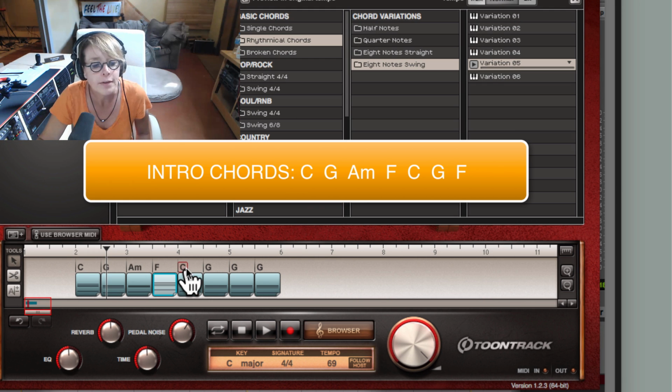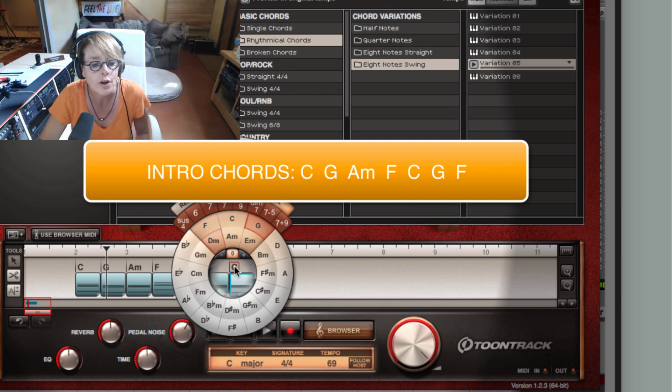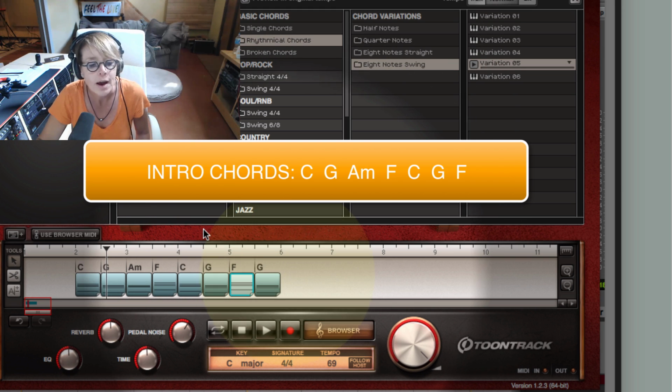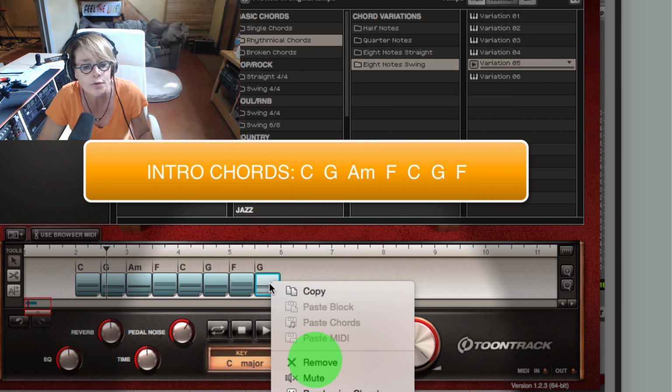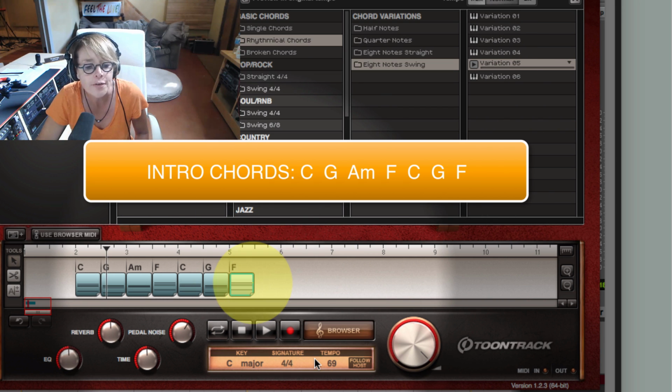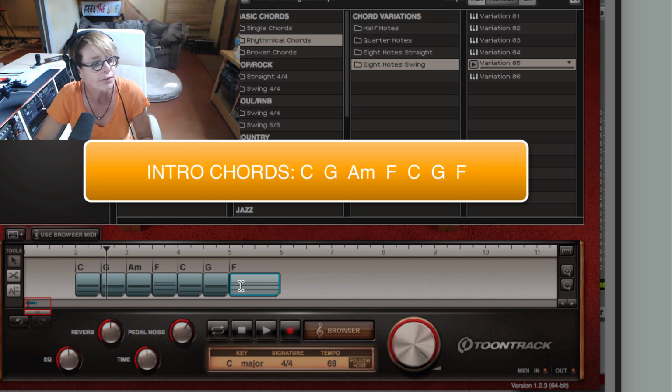So then we back. C is correct. Then we've got a G, which is correct. And then we have an F for 2 bars. So I'm going to hit that F. I'm going to remove this G. I'm going to right click, Control click, remove. And I'm going to pull this F out. So now what this is just going to be is just blank whole chords. I'm going to save, Command S, and let's listen.